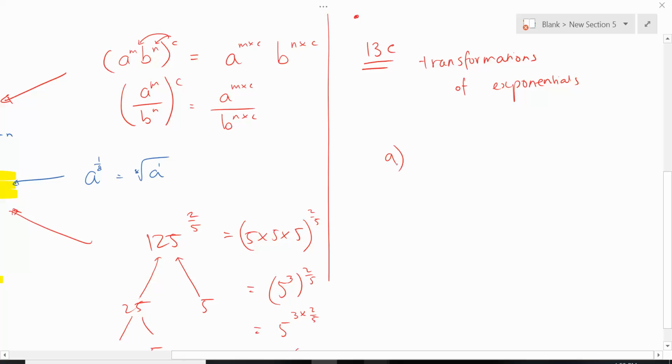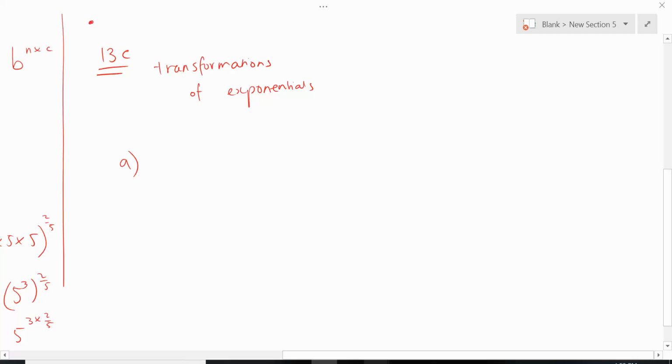I'll be doing ABC because that will tell you the basics, and if you can do D, then I already know that ABC is done. But ABC has to definitely be done, otherwise you're falling behind too badly. Because by the time I get to logarithms, the inverse of exponentials, if you're not done with exponentials, it's going to be really hard to catch up with logs. This is all revision of what you've done in year 9 and 10, and if I teach logs, you have to know your exponentials. Okay, here we go. 13C, let's start off with an example.